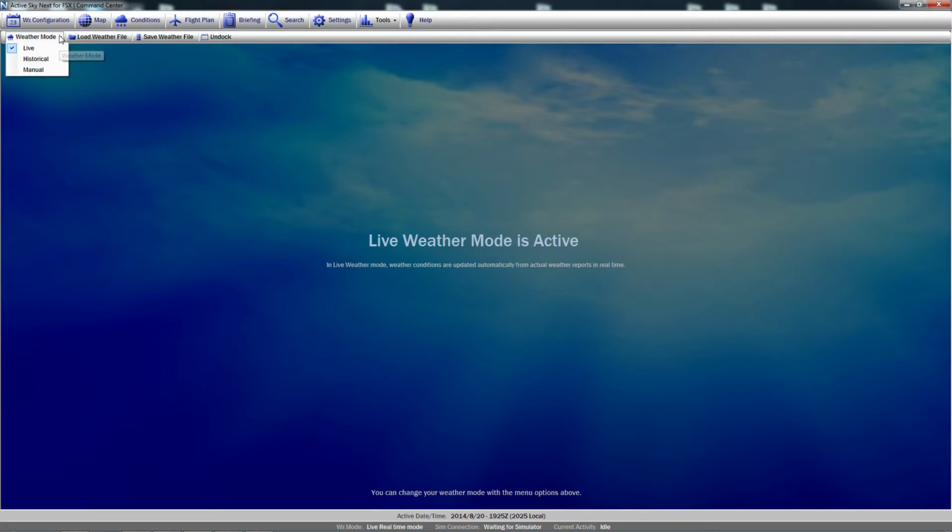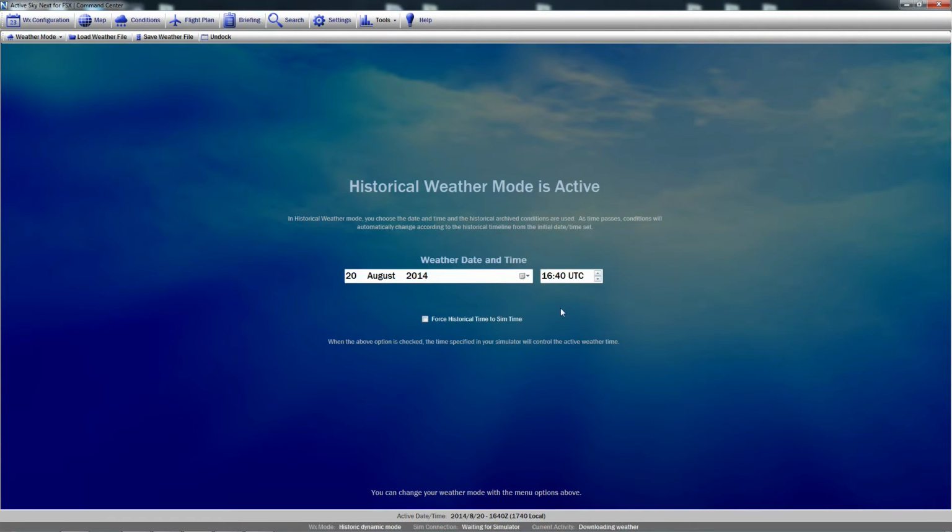Alright, the next one is historical. Historical is basically if you want to fly in a storm which happened 3 weeks ago, or if there was a snowstorm or anything like that, all you do is click on historical and you choose.